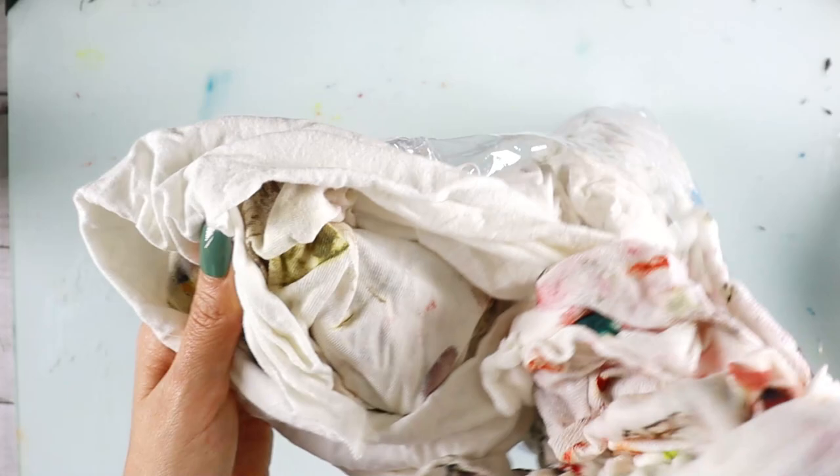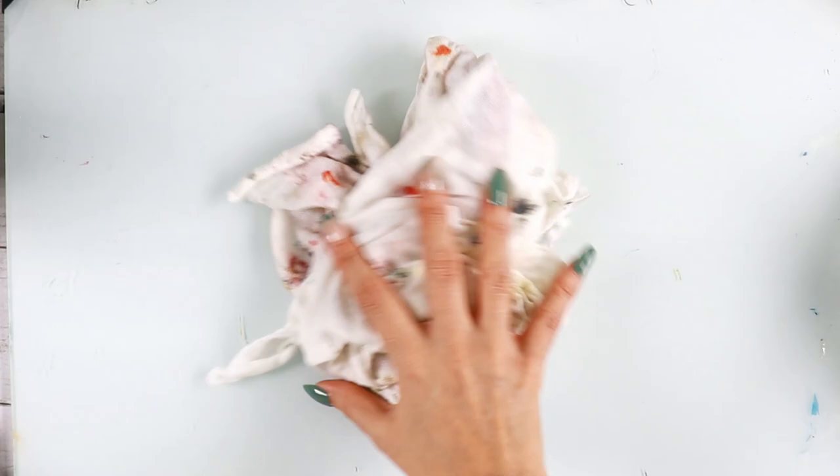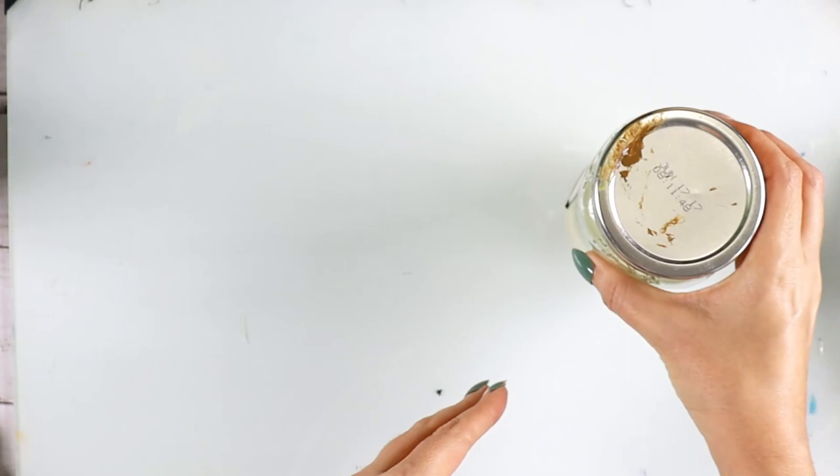To clean my palette I use the same thing I use to clean my brushes, which is cut-up old t-shirts or any kind of fabric I have, and I keep them sealed because I want to make sure I'm not breathing in all those chemicals. I spray mineral spirits all over my palette and gently wipe them off. It takes a while for the thinner to work on the dry paint, but eventually it does and it looks great. You can reuse your dirty piece of cloth until you don't see a white section anymore.